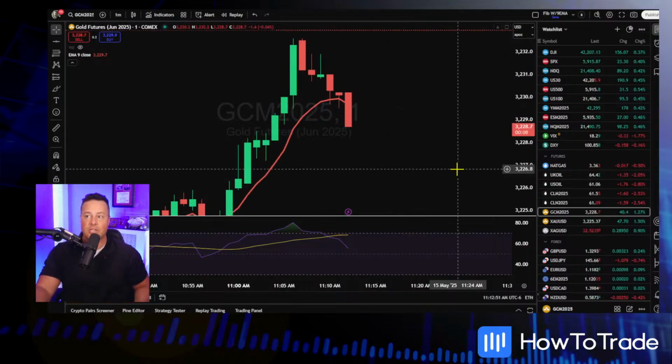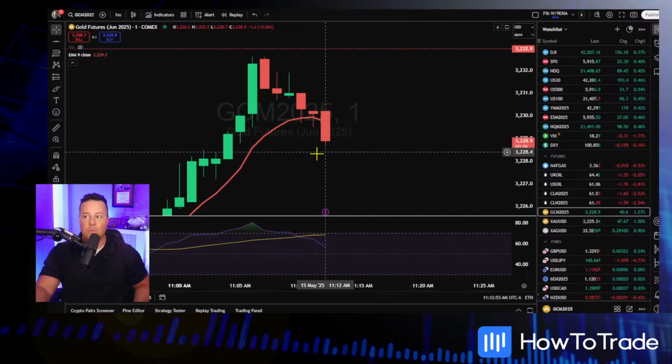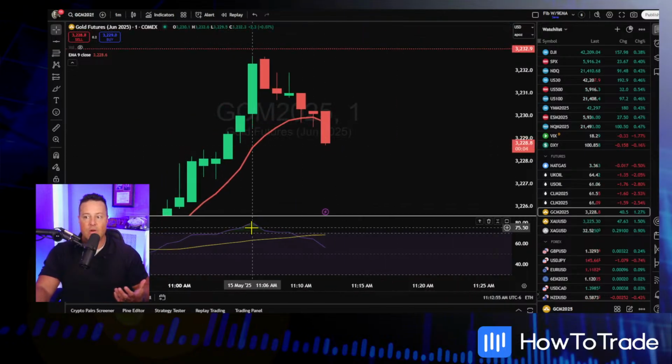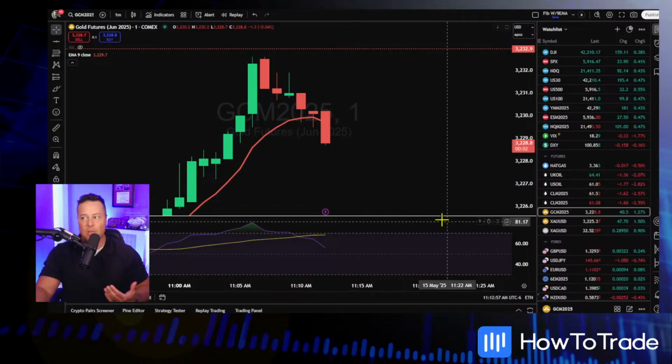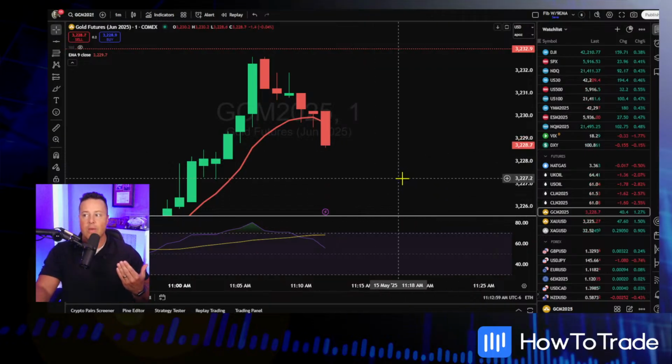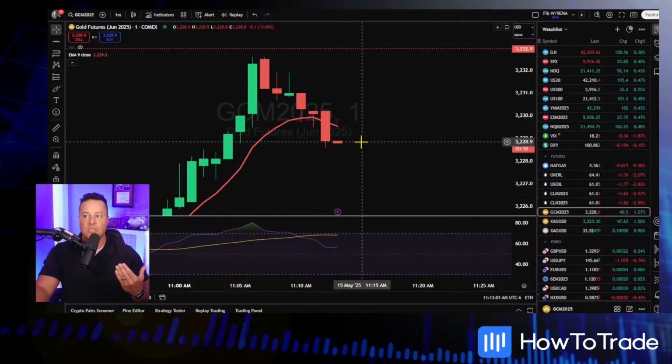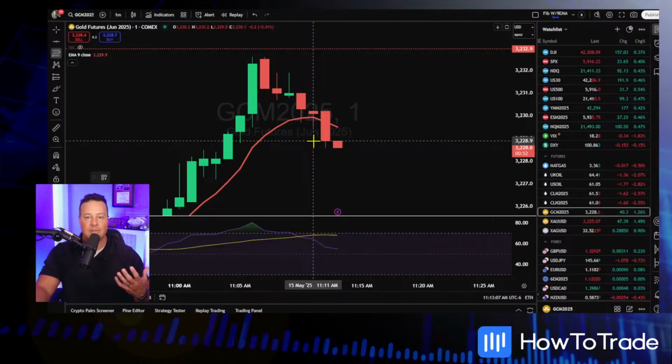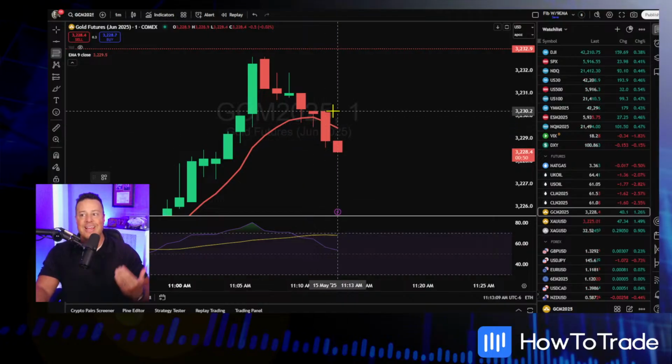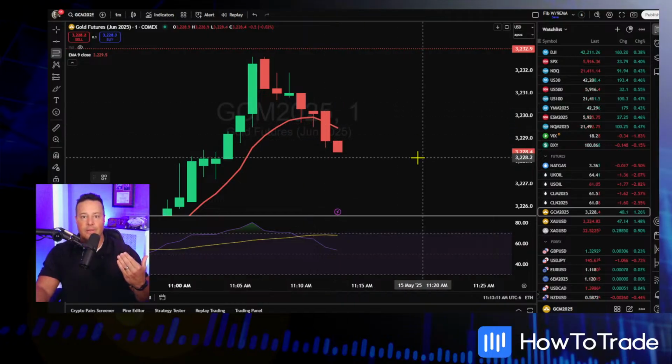Okay, here comes the entry point. Now, once this bar closes, we know we had it in overbought territory. We're looking to sell the market. We want to get the bar close. Okay, where are we at? Okay, there's the bar close. There's the original entry. Now the question really becomes, is that the absolute best place to sell this? Or if I'm patient, can I build a bit of a better trade?